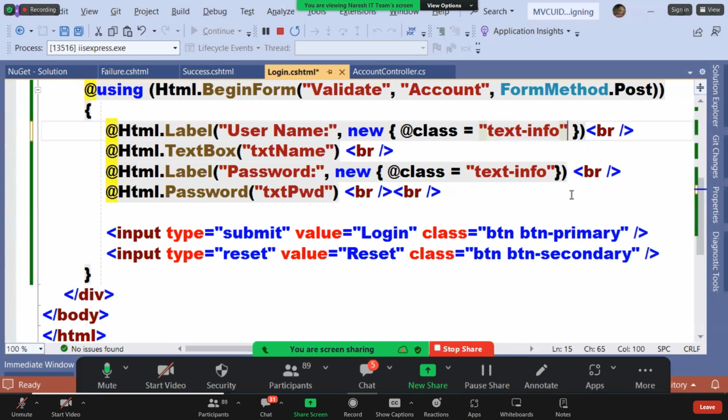So let me show you how to use the client-side library tool also. Okay, but I'm showing you now, and this is the first time and this is the last time. I will always go for using only NuGet package. Just to give an idea, if tomorrow required anywhere, how to use it. For that reason only I'm showing you. And to do that, first let me uninstall Bootstrap.